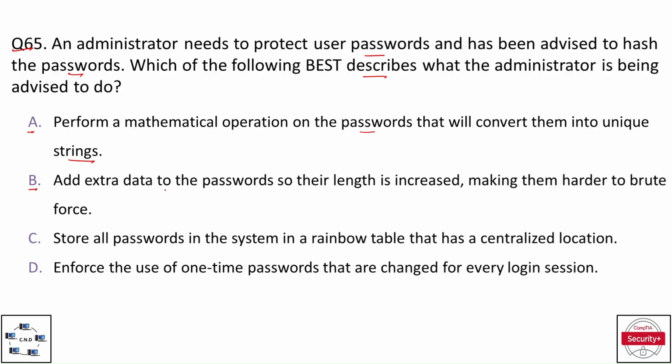Option B, add extra data to the passwords so their length is increased, making them harder to brute force. Option C, store all passwords in the system in a rainbow table that has a centralized location. And option D, enforce the use of one-time passwords that are changed after every login. And the correct option is option A, perform a mathematical operation on the passwords that will convert them into unique strings.